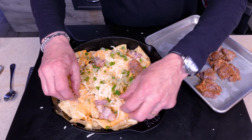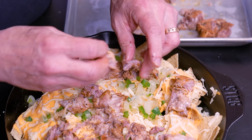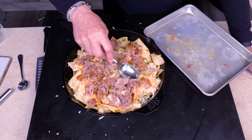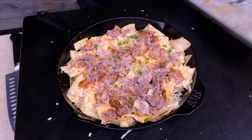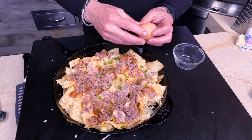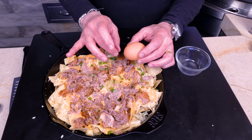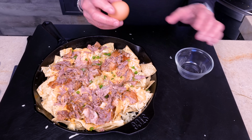Goodness gracious. This is so wrong what's happening here, isn't it? I'm trying to figure out where my eggs are gonna go. I'm just trying to make myself a nice little spot. I'll like that for one. I'm gonna do 3, okay? But now this is very important, ladies and gentlemen. If I break the shell and I crack in here and I break the yolk, I'm effed. Because how am I gonna get it up? The point is a runny yolk. If I break the shell, crack it in here and it comes out perfect, but there's a blood spot and that happens, I'm effed.